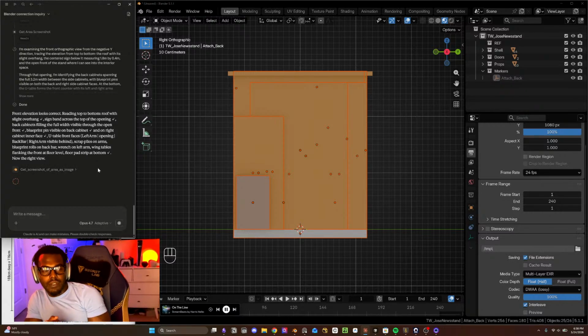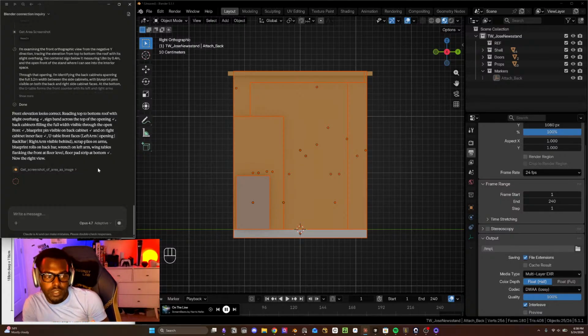So it's thinking that everything is correct. So once it's done checking everything else, I am gonna let it know, hey, let the doors be open at an angle so that it can at least be in the right general area.